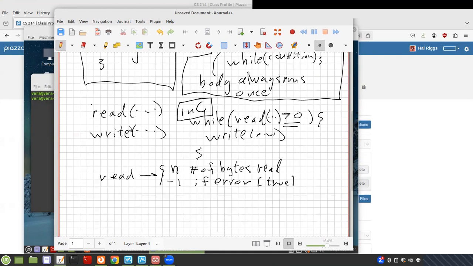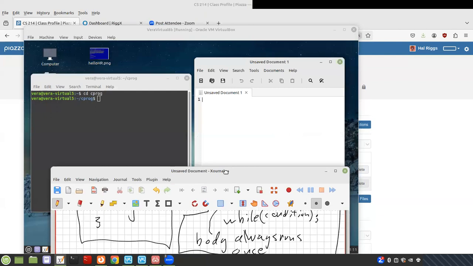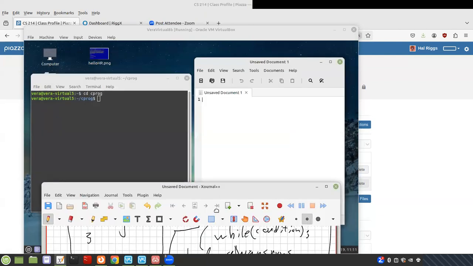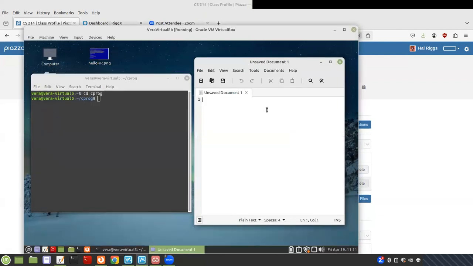But this was just a comment on a programming pattern in C where you don't increment some loop variable, you just read until you process something until you get to the end of it, and getting to the end of it terminates the loop. Okay, well, let's look at an example of this.